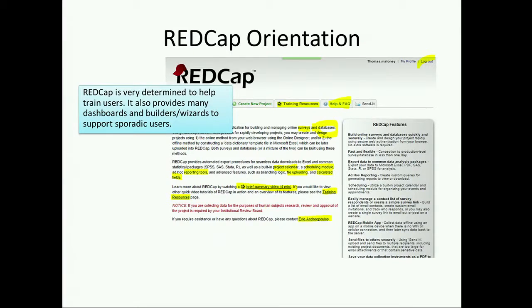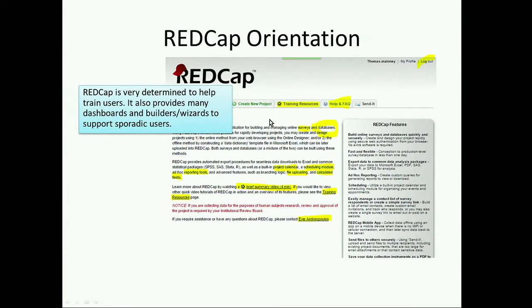And so what it looks like is a login. It's a secure process. You have to file for an account with biostatistics here, and you go through a login process that will take you to an orientation page that is full of text offering to be helpful. It's a system that really wants to nurture people's development of it. And so they embed little question marks for context-sensitive help. They put in paragraphs of background on material. They really don't want you to feel at sea while you're trying to work with this. And so they're very determined to help train users.